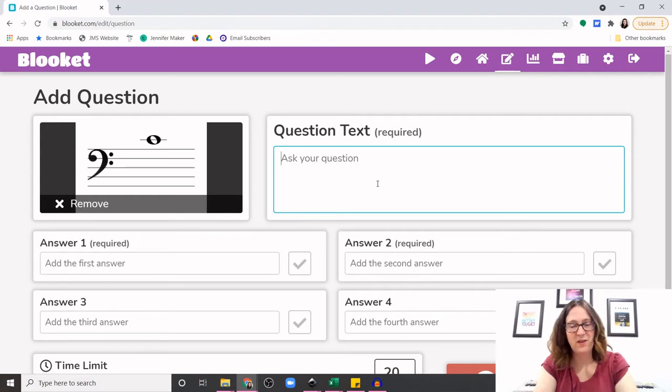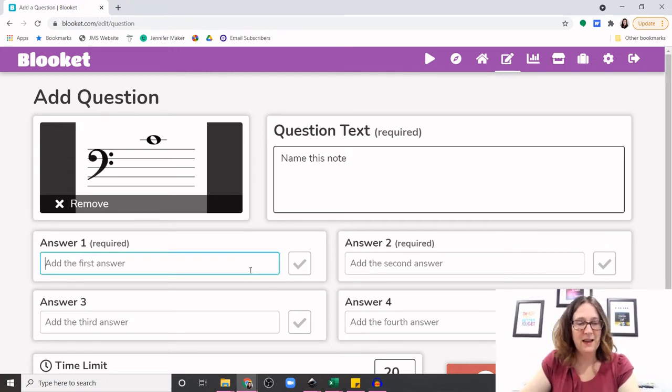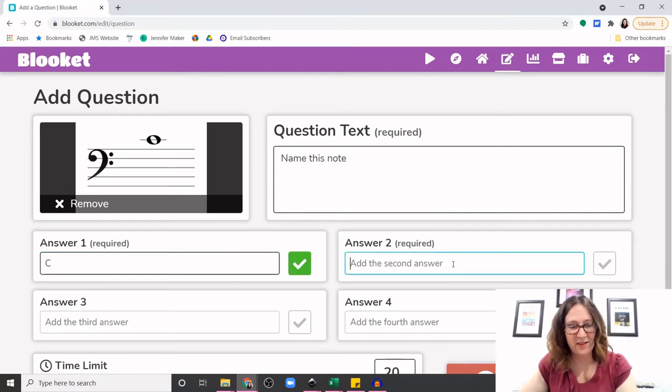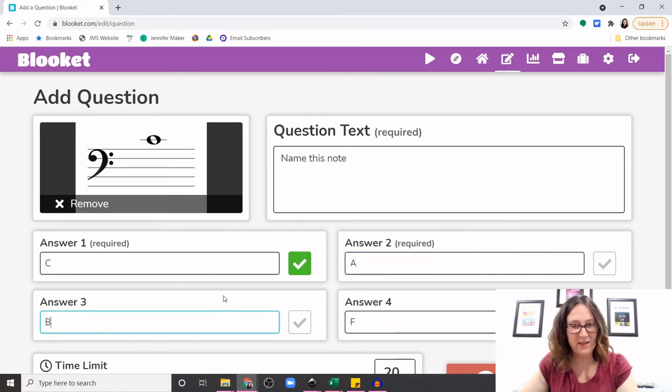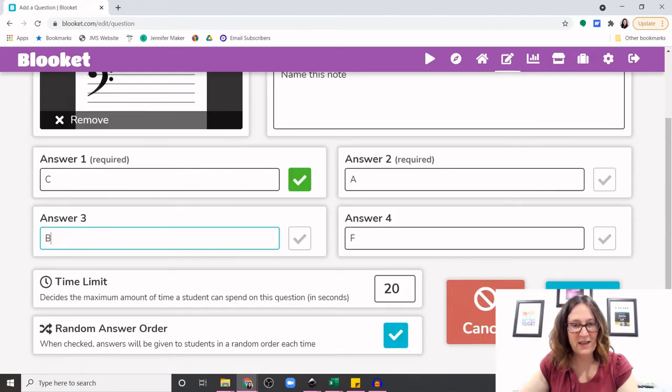And you can ask your question. My question will just be name this note. And just like with Kahoot, you have to put a check mark for the correct answer. We'll add some decoy answers, and then you click save.